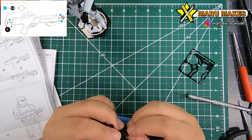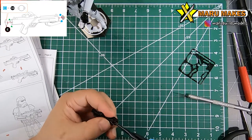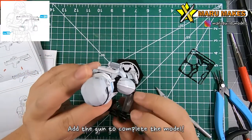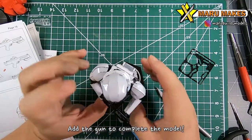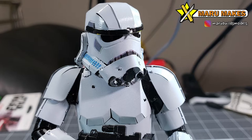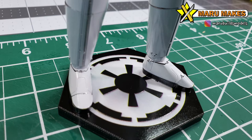Now that we're finishing up the blaster, we're going to be putting it onto the Stormtrooper, and after that, the whole model is complete. I really enjoyed making this model. I think Metal Earth has come a long way with these builds, and they're becoming a lot more sophisticated. I really enjoyed the Darth Vader, the Stormtrooper, and the Boba Fett models because of the complexity, and at the end they look very nice and refined, whereas something like the Iron Man model still felt a little odd in its shapes. These are really true to the movie characters, and I think it looks really great at the end.